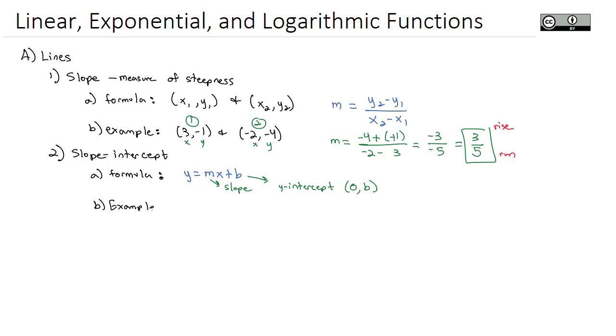So for example, if I wanted the equation of the line that connected the points (2, 5) and (0, -1), first thing I need to know is the slope between the two points. We take y2 minus y1 over x2 minus x1. Negative 1 minus 5 is negative 6. 0 minus 2 is negative 2. And I simplify that to find m is 3. My slope is 3, and my y-intercept comes from the y-value when x is 0. So b here is going to be negative 1, meaning my equation for this line that goes through the two points is y equals m, my slope of 3, times x, plus my b of negative 1.